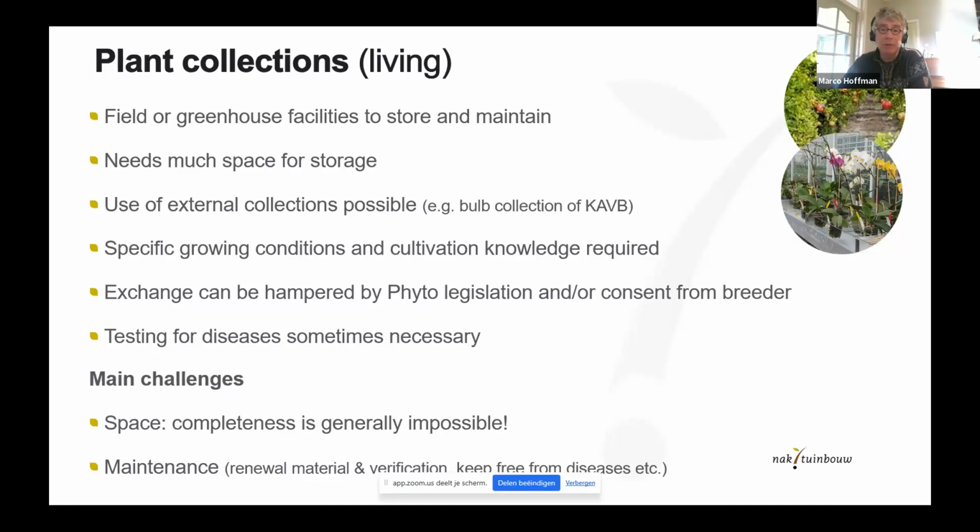A very good example is that we have a good collection of Phalaenopsis, an orchid. It's rather a big job to keep that collection alive, because every 4 or 5 years you need to renew the material. So it's rather a challenge to do so.